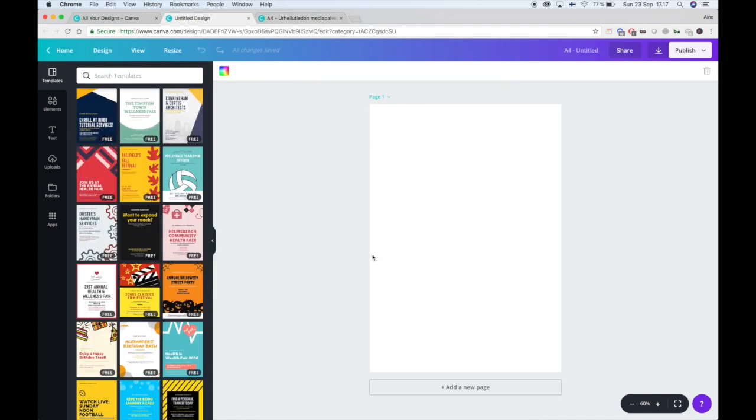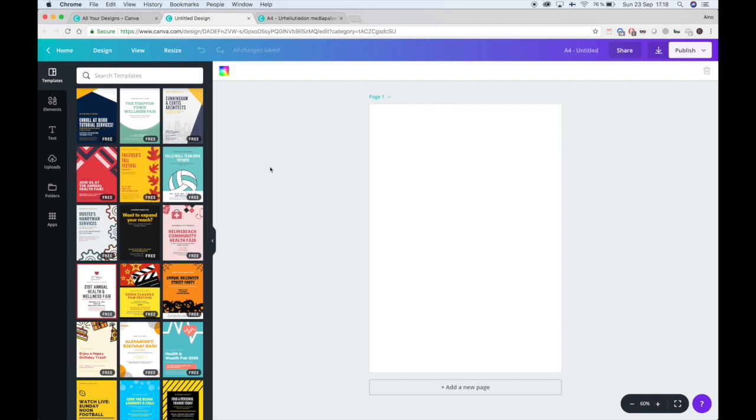So you have an empty document. Here on the left side of the screen, you have document templates. Since we started by requesting an A4 document, these are already all A4 sized templates. It says on each thumbnail if it's free or paid. And I gotta say, I always use the free ones. I haven't had to pay for these templates yet. I'm sure they have amazing paid ones too, but I've only used the free ones.